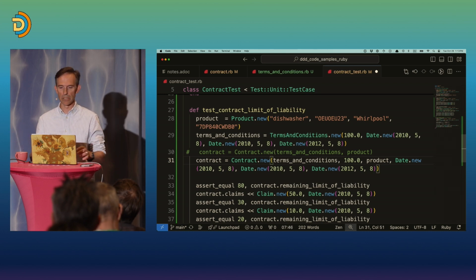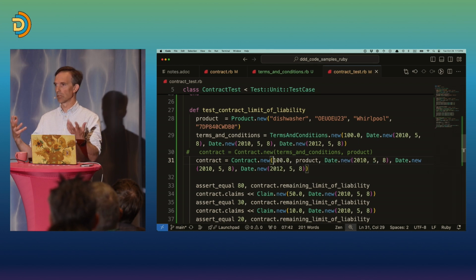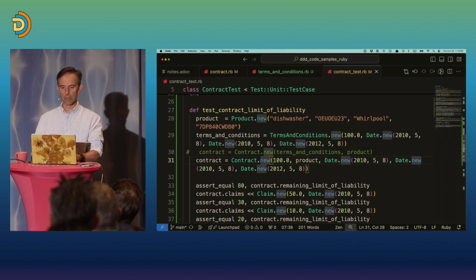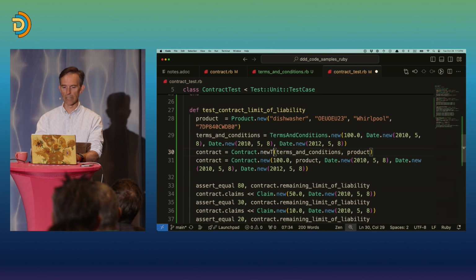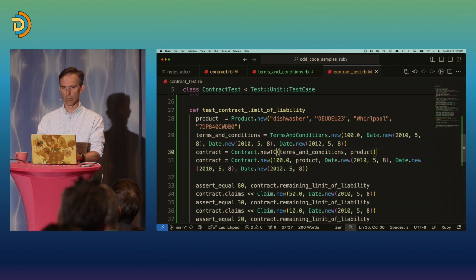That would be one way of doing it. But that's still going to leave us with a bunch of broken tests for a while. So what if we were able to do something like this, where let's just create a temporary method as an initializer called new terms and conditions, for example.